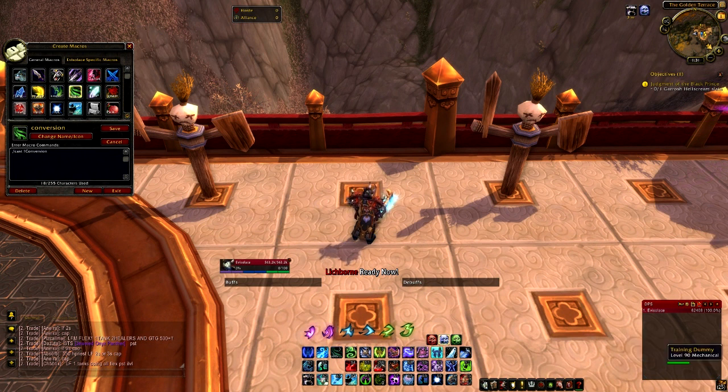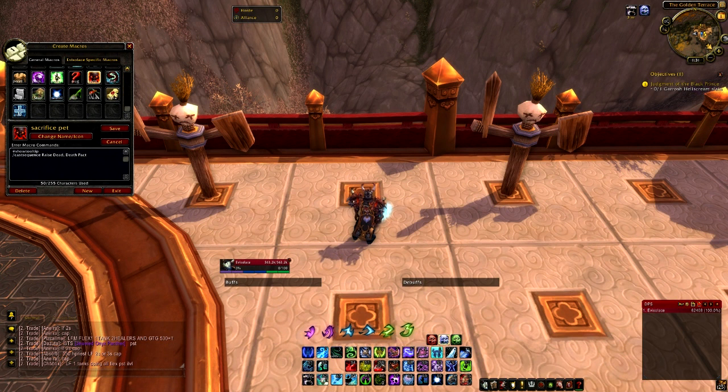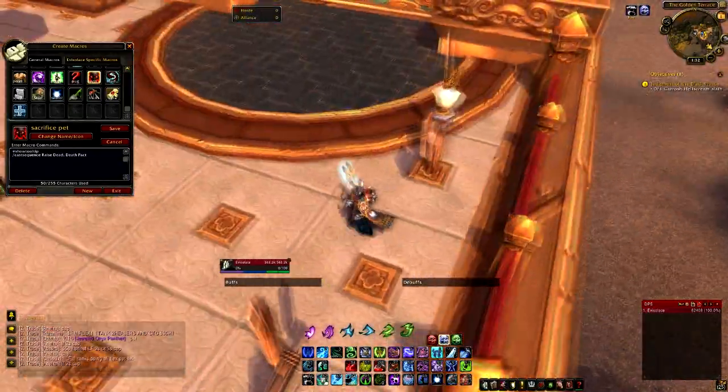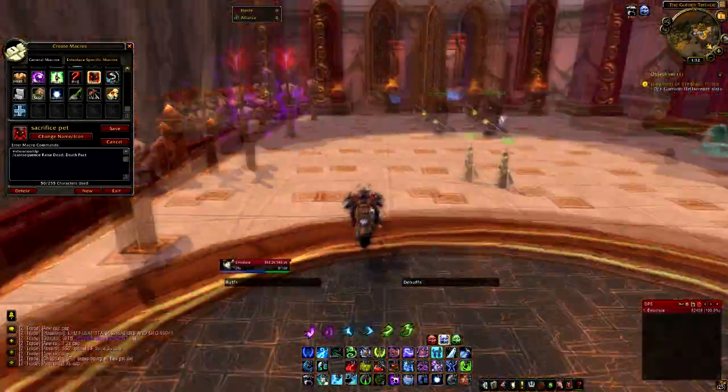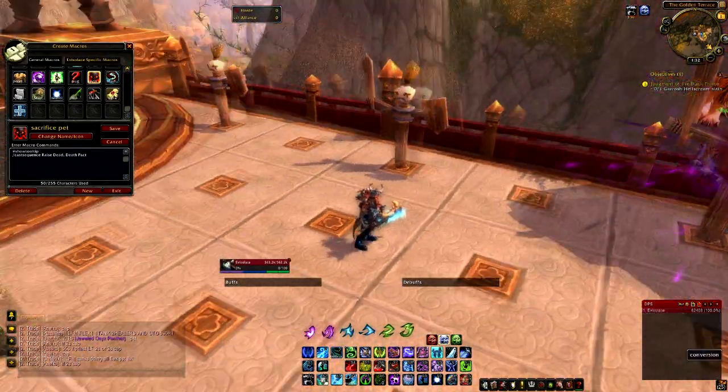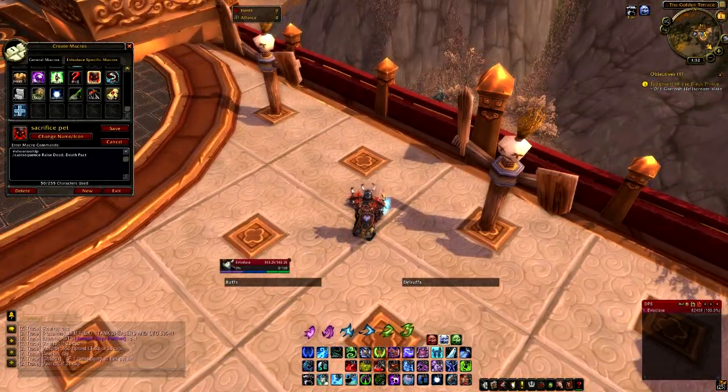Apart from those macros, you can see the Death Pact one there. Basically just a macro to raise your minion and then use Death Pact on it, which will give you a substantial heal. It's not that great in PvP. PvE it's great. PvP I'd probably go with conversion. It's just a lot of extra healing.